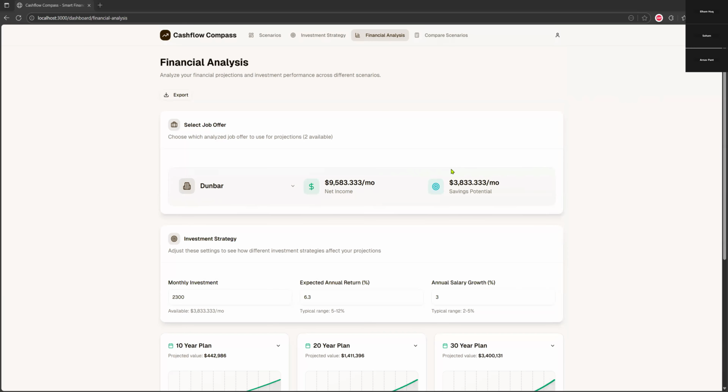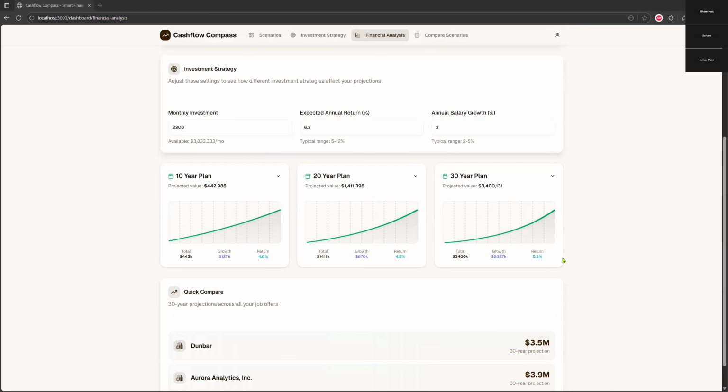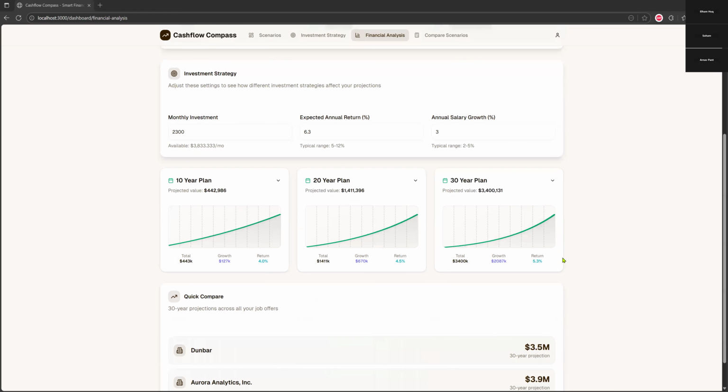All right, I'll be taking over the financial analysis part. Our system takes that net income and breaks it down with estimated taxes and other costs to show you your savings potential based on your location. Secondly, there are key insights that categorize findings as positive, negative, or neutral, based on your financial goals.